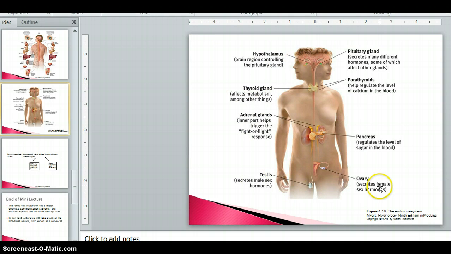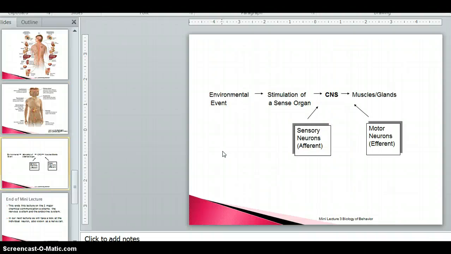But these are some of the important glands, and it talks about some of the hormones that might be released. So for example, the adrenal glands here, which reside on top of your kidneys, trigger the fight or flight response, in part because when the adrenal glands are activated as part of the nervous system, they secrete the hormones adrenaline or epinephrine and noradrenaline, which then cause certain kinds of reactions. But the endocrine system is glands releasing hormones which then circulate through the bloodstream.